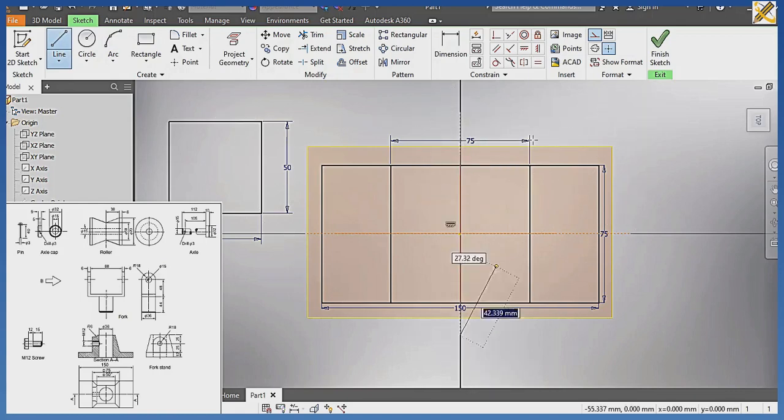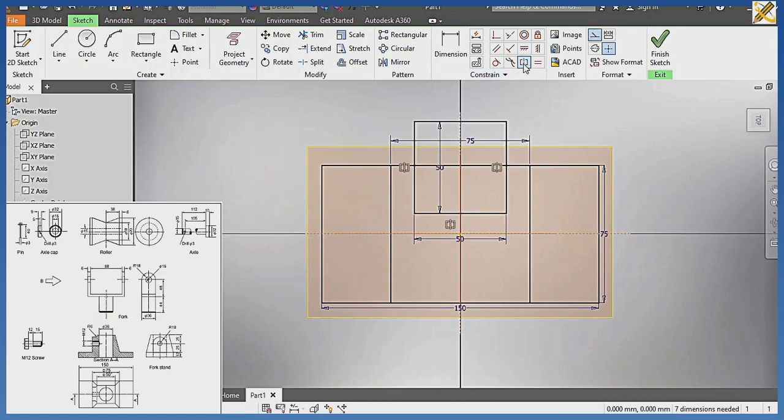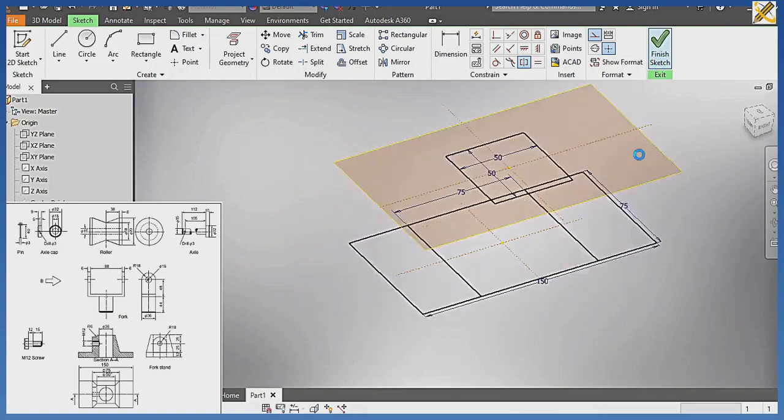Then I'm going to pick my symmetric constraint. Pick left, pick right and center. Picking my symmetric constraint again, pick top, pick bottom and this center right there. Then I'm going to finish my sketch.